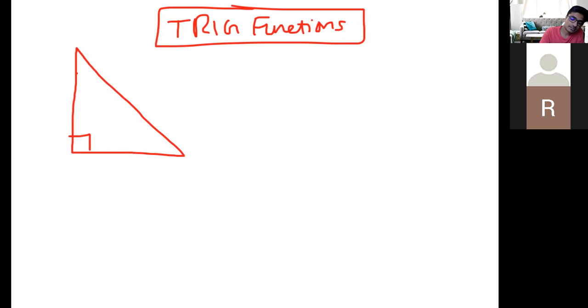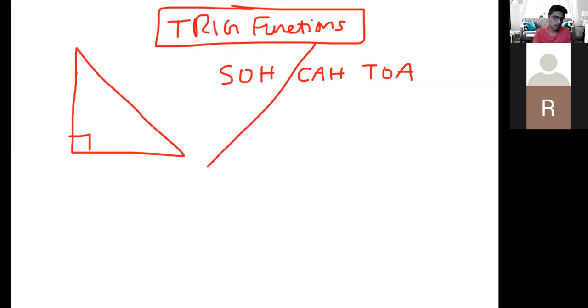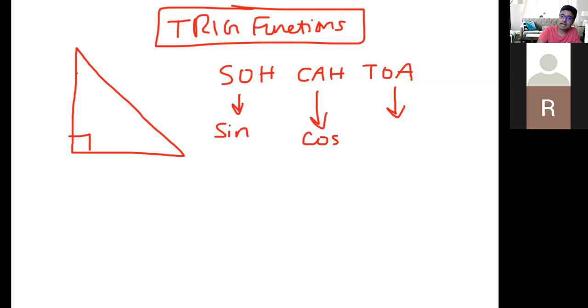And now what I'm going to do is write a little acronym, which maybe you might have heard. That being SOH CAH TOA. What am I writing down? Well, basically, this is an acronym, guys, which is super useful in remembering what these 3 functions, which we're talking about today, do. Remember if I can zoom in. So this SOH relates to the word sine. The CAH acronym relates to the function cosine, and the TOA acronym relates to the function tangent.